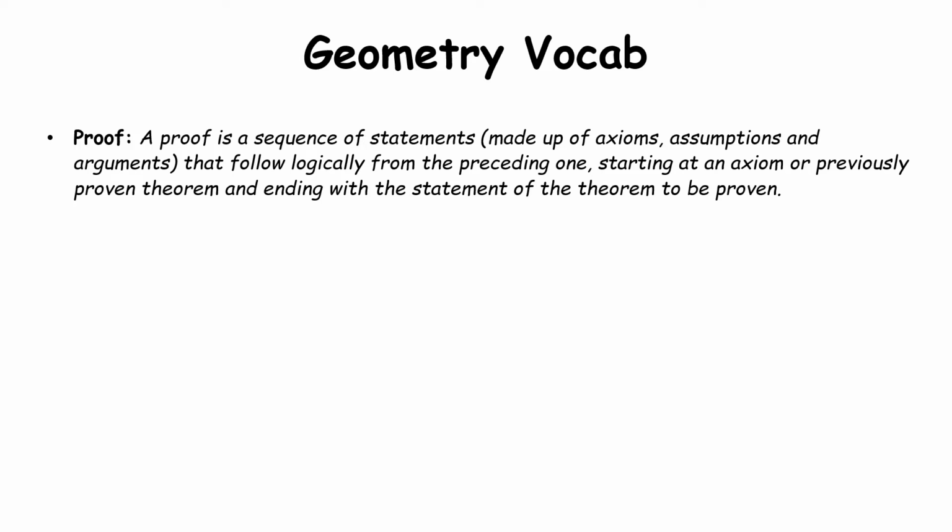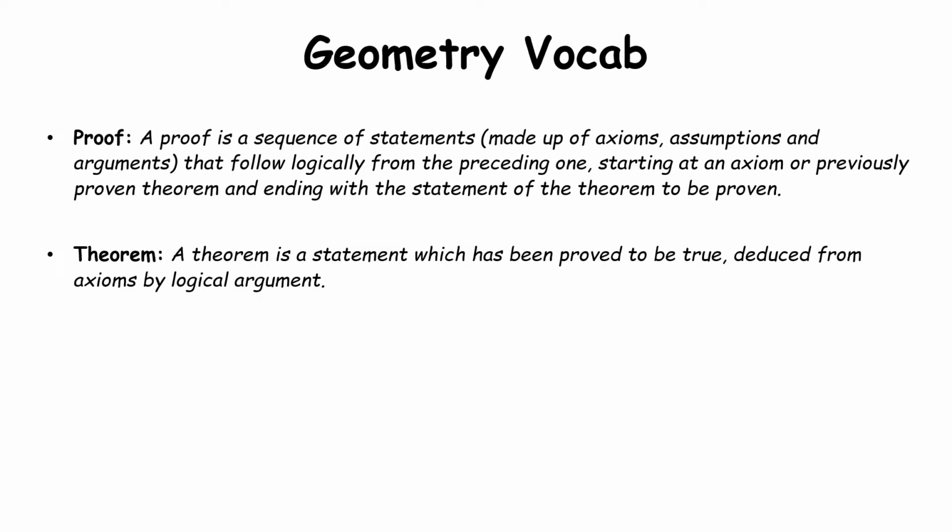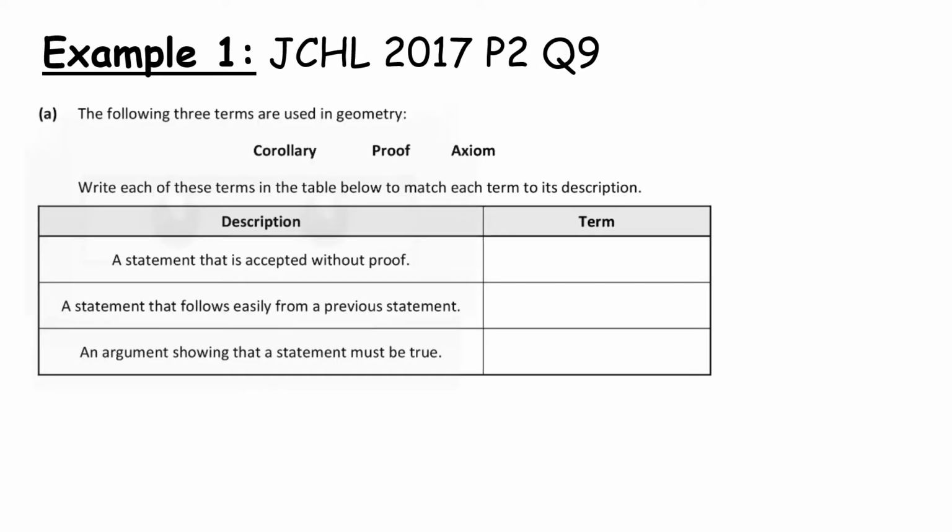There'll be new theorems to learn off as we move to Leaving Cert higher level. So a theorem is a statement which has been proved to be true and deduced from axioms by logical arguments. So a theorem is something that requires a proof. We are not required to prove every theorem on the course, but they have picked specific ones for us to look at. So let's jump straight into an example.